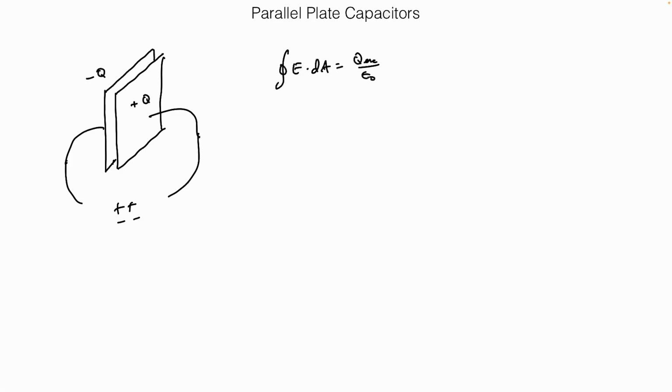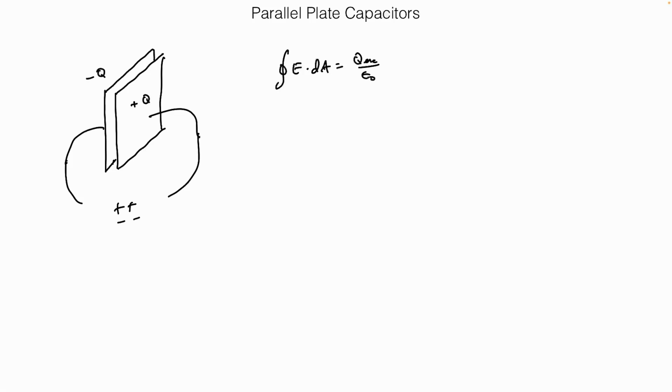Hopefully this is obvious. What is the net charge on this capacitor? It's 0, right? The charge on either plate is exactly the same. So if I drew a Gaussian surface around the whole thing, I'd have a net charge of 0. That means the electric flux would be 0, and I've got 0 equals 0, and I'm not going anywhere, right?